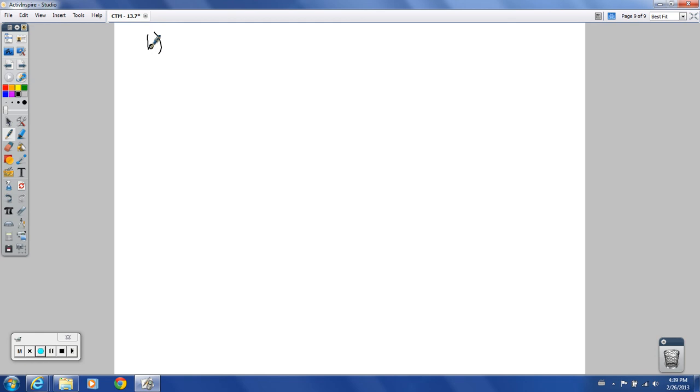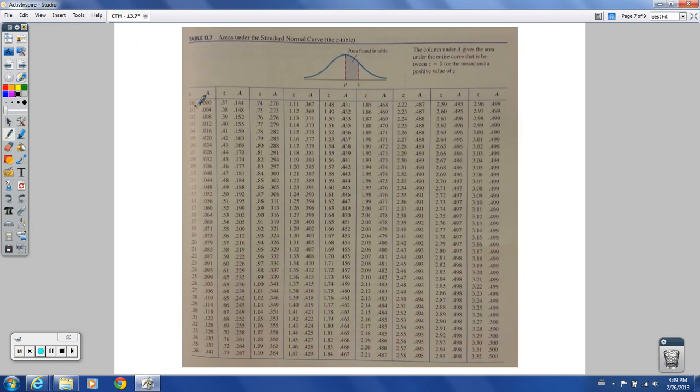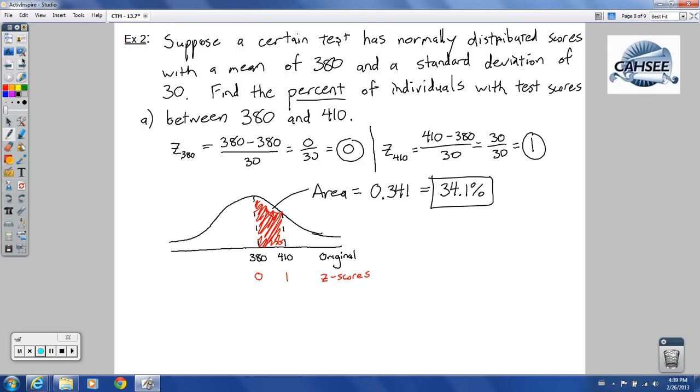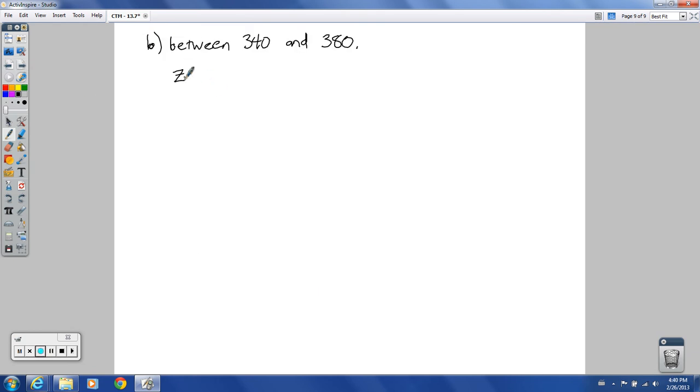Okay, we're going to do a few more parts here because there are different twists that you're going to see. So here's a new twist. Let's say between 340 and 380. If you're thinking about things as we take notes here, like you always should be, and not just mindlessly copying things down, you should be thinking, hey, that's going to give me a negative value, but I didn't see any negative values on the z-table here, so how can I work that out? Hold on, hold your horses, hold the phone, hold everything.